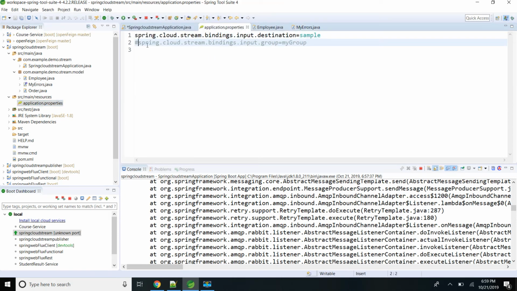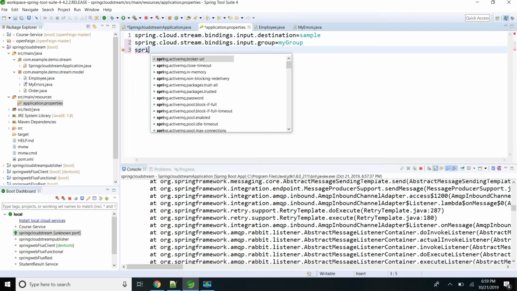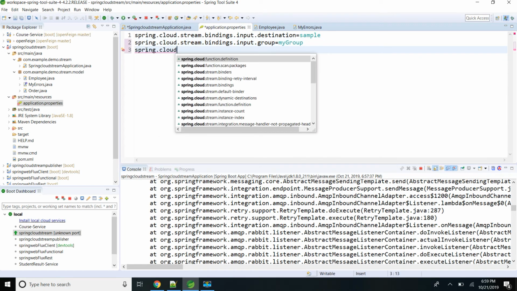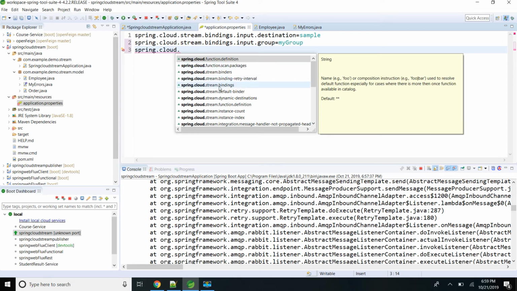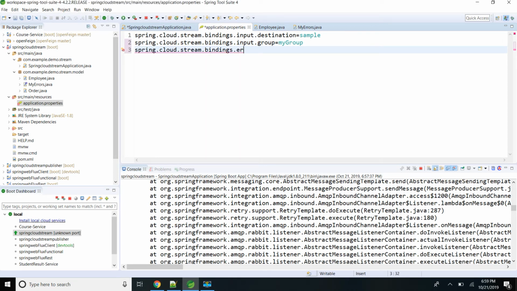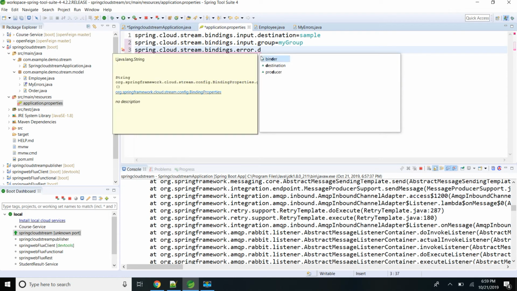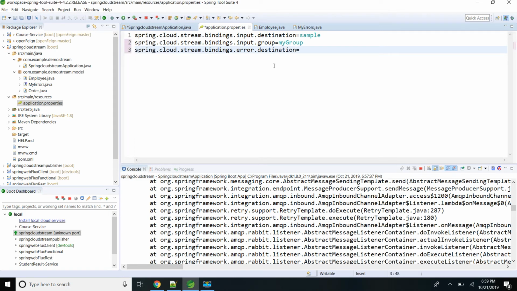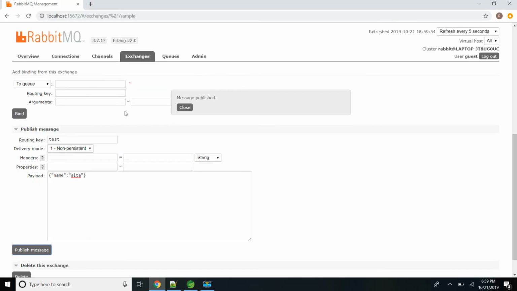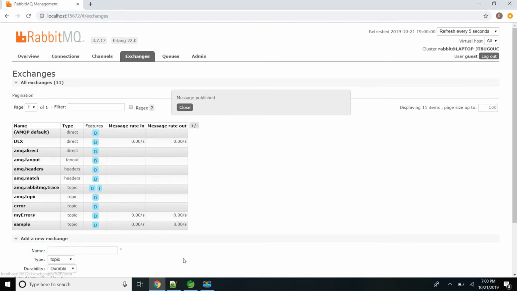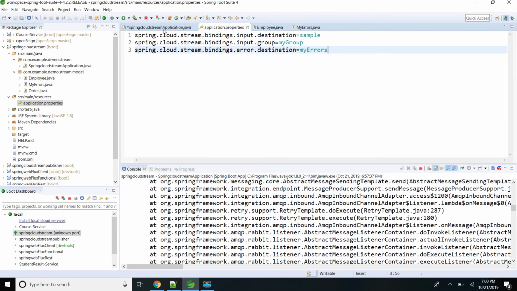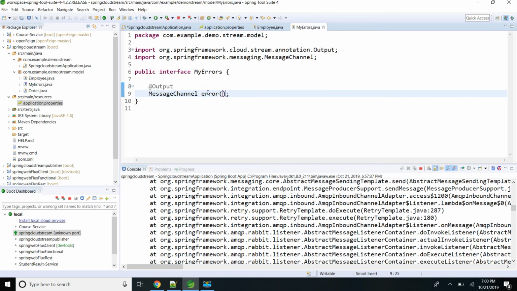So I can set spring.cloud.stream.bindings.error.destination. I need to give my errors because my exchange name is my errors. So I can use this property to set my destination name, or I can use it in this interface itself, I can give that name, or in the output annotation I can use that name.